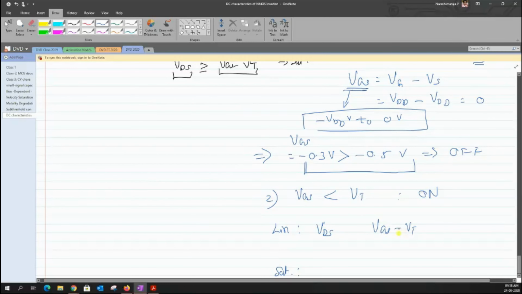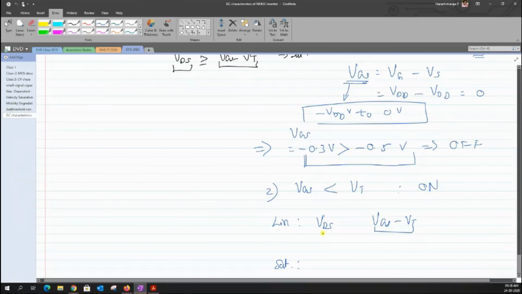Clear? So whenever I deal with VOV for a PMOS, the VOV has to be a negative quantity. A VOV for an NMOS device will always be a positive quantity. So we know that this value of VOV is always a negative value. The only thing is that I'm just comparing whether the value of VDS, which is again a negative value, is more or less compared to the negative value of VOV. That's it. If the value of VDS is less negative than the VOV, which is already a negative value, then we say that the transistor is in the linear region.